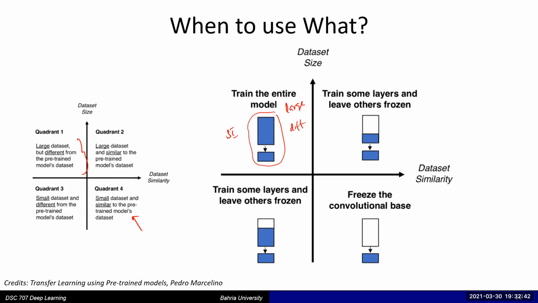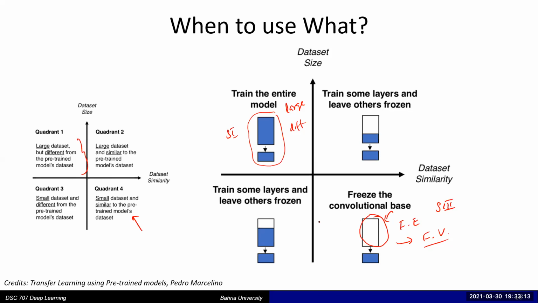So what we do is, since the data is very similar to the source data, you can use the pre-trained model as a feature extractor, right? You can convert all your data into feature vectors, and then you can use conventional machine learning, any classifier, to learn the classes and perform the classification, right? So here we are talking about S3, where you are using this only as a feature extractor.